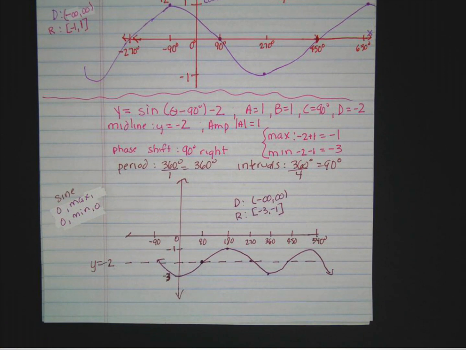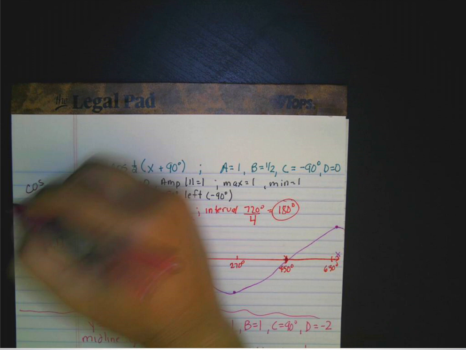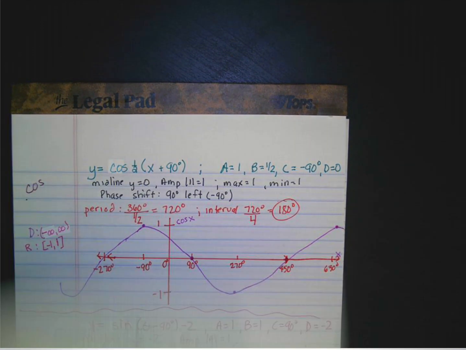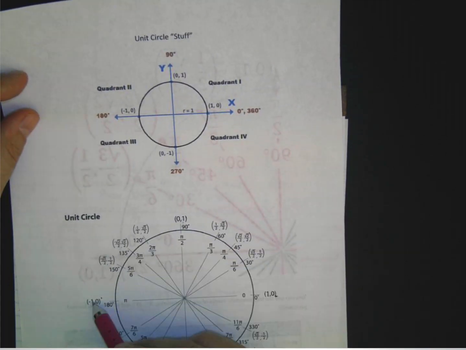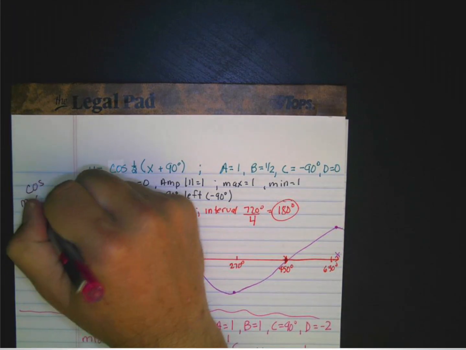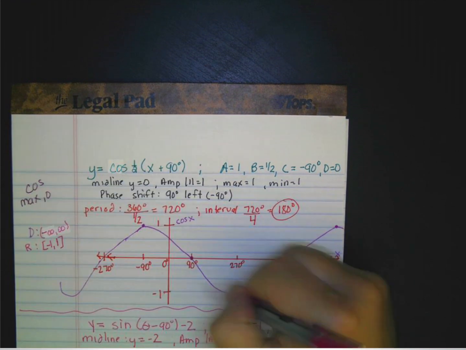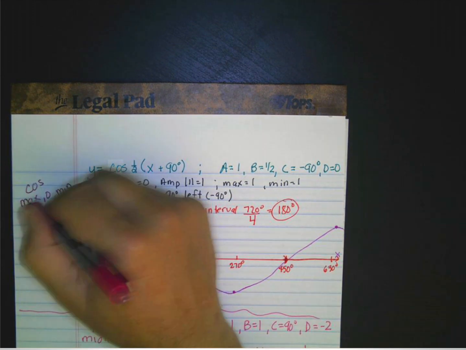All right, what I didn't list, and I'm going to go back, because that's nice that I can do that. So for cosine, we didn't write down, we start at 0 degrees. 0 is a max, so we go max, 0, min, 0, max. All right, and that's what we did here. We did max, which was right here, our starting point, because we shifted. Then we went to 0. Then we went to min. Then back to 0, and then back to max. See, that's the complete cycle there.